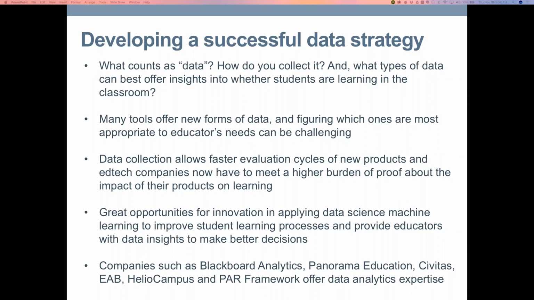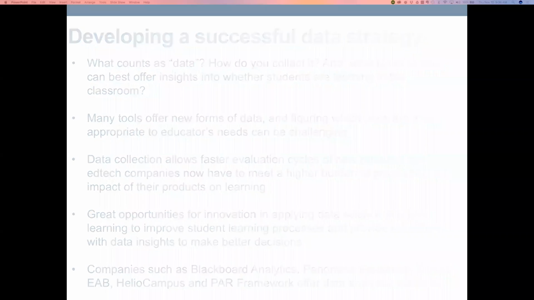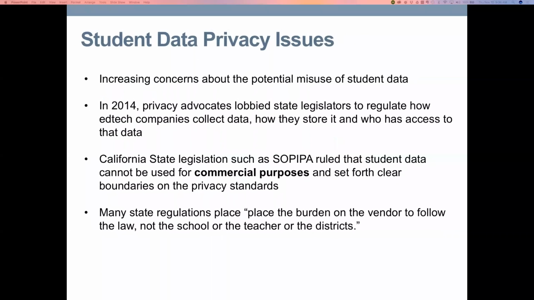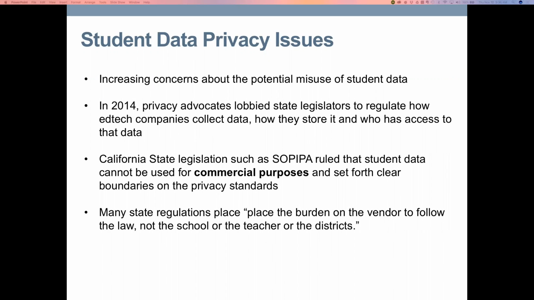However, there are some issues that can be caused with student data. One of those is student data privacy issues, and that's something that all startups and education technology companies that work with student data have to be cognizant of. There are increasing concerns about the potential misuse of student data. We live in an age where there are hacks and leaks of data that should be kept private. So in 2014, privacy advocates lobbied state legislators to regulate how Edtech companies collect data, how they store it, and who can have access to that data.